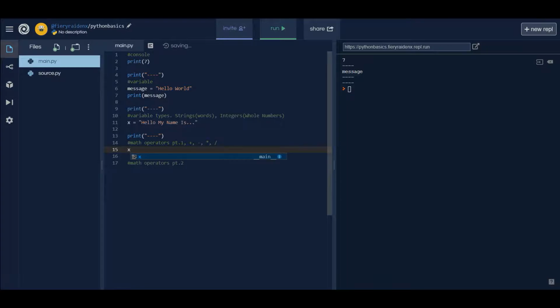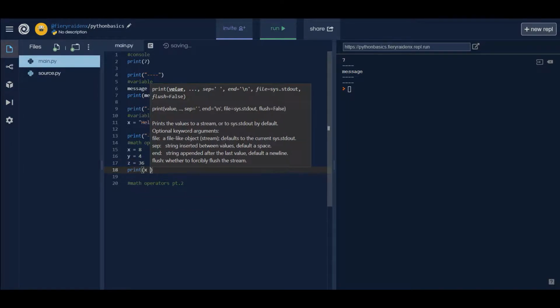Okay, let's have a few variables. X equals 8, y equals 4, z equals 36. Okay, let's try some simple operations. X plus y.